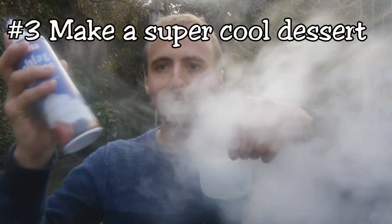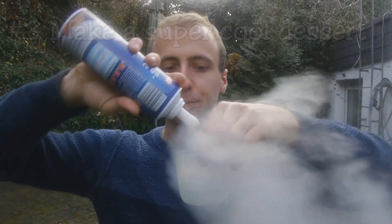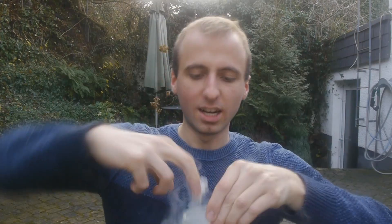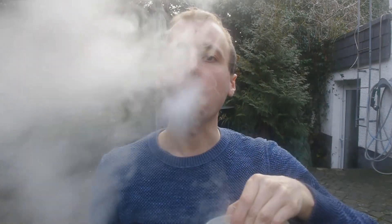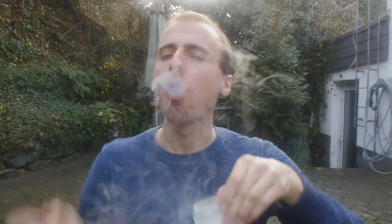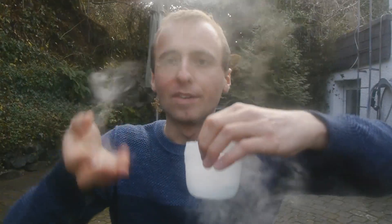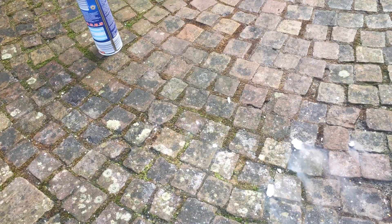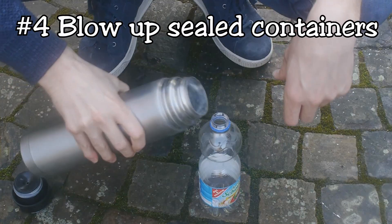So for the next experiment we'll do something more constructive. We are going to be making a special kind of dessert by just taking some whipped cream and spraying it into the liquid air. And now this stuff is actually edible. It's edible because the liquid air is so fluffy causing it to have a very low heat capacity. It's funny how the frozen whipped cream kind of explodes everywhere after it's been lying on the ground for a second.